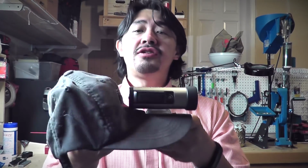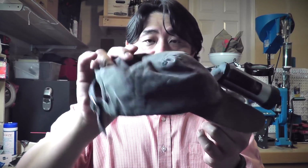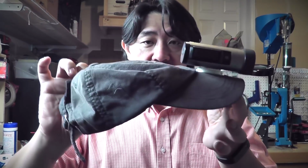But the only drawback for this one is that it's very front heavy, and the back side of the cap tends to come off. So what I do is I wear an earmuff on top of this cap to provide a counterbalance. So that works very well for me. It doesn't come off. I've never lost my camera, never lost my earmuffs. But it requires me to wear earmuffs. Sometimes in the summer I really don't want to wear them because it's so hot.